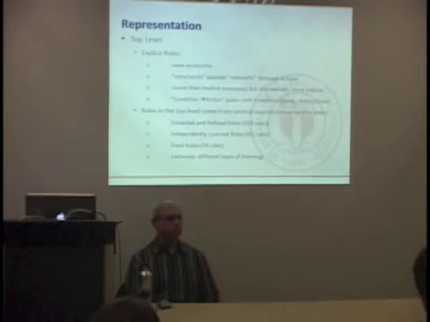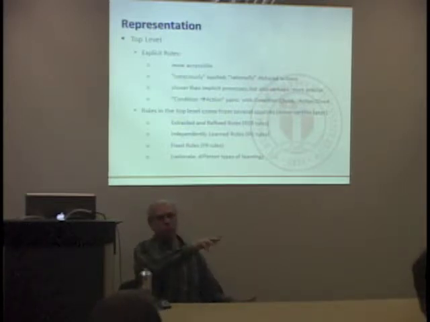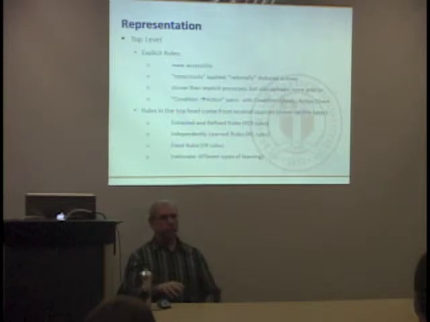And we model this by basically producing chunk collections in the system. We have a condition chunk, which contains all the dimension value pairs saying, when you see these in the world, or in working memory, or in your goal state, then do this. The condition chunk is essentially those things you need to match in order to say this rule is activated, and then the action chunk contained in that rule is what is then exposed to external selection. Now, it may not actually get selected because, again, it competes with the bottom level on the selection process.